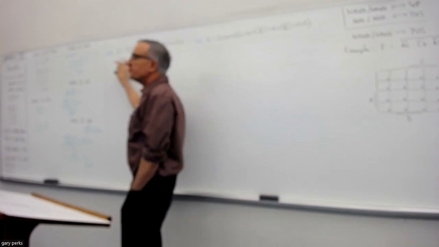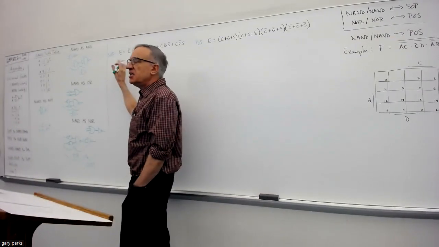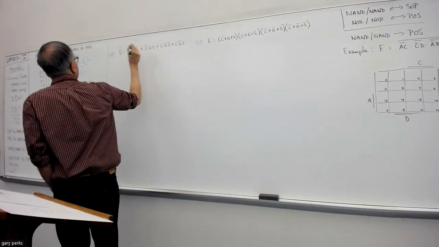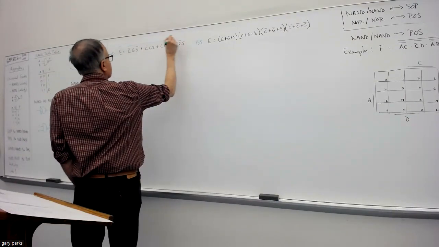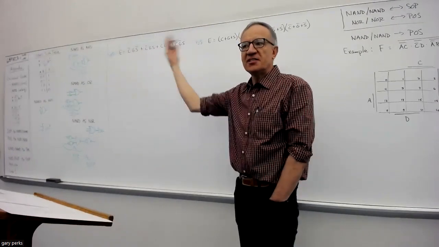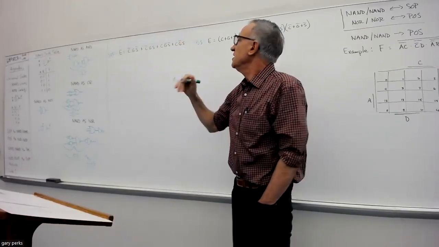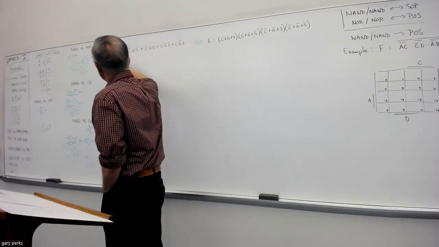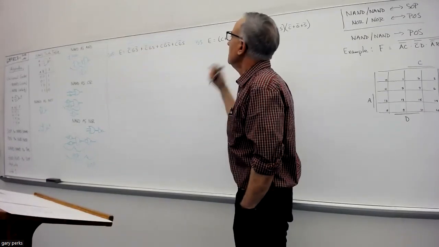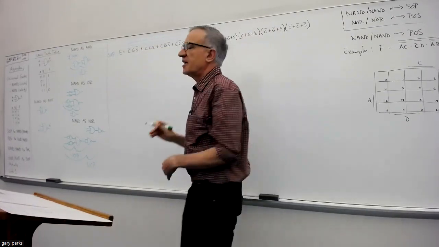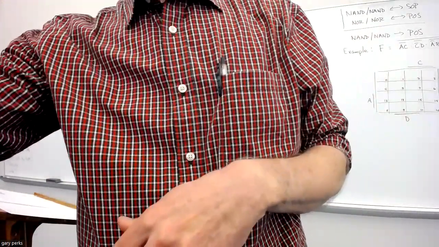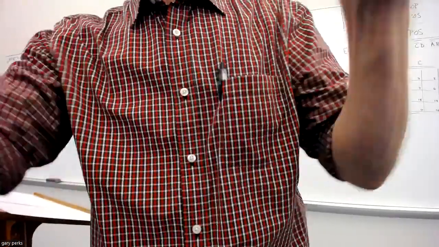So the first thing to go from SOP to NAND is you double knot each side of the equal sign. Double knot. Okay, because if I double knot both sides of an equal sign, I don't change anything, right? Well, as we saw before, if you double knot just a variable like that, it's the same as just writing the variable. Okay, the next thing we're going to do, and the whole reason we're doing the step that we're going to do here is to get the NAND.